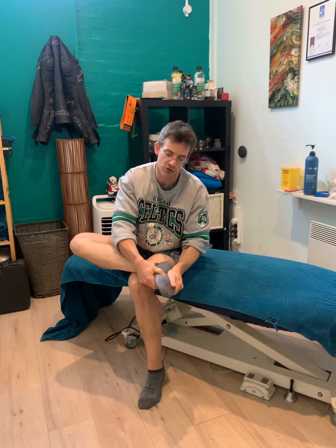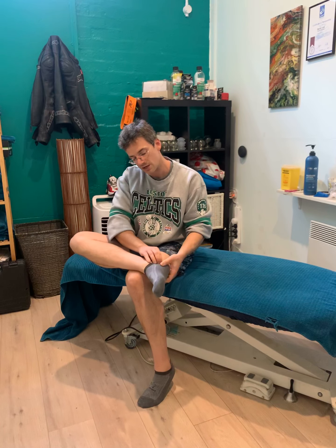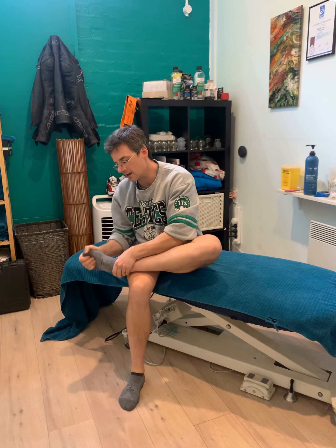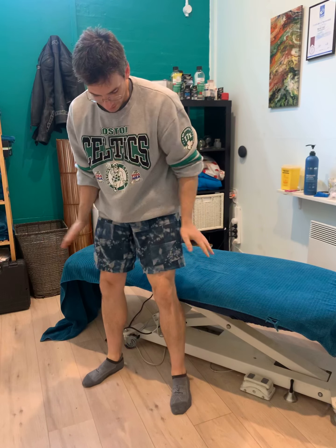You can feel on the inside and outside those tender bits of our hamstrings, and we can work up into the muscle belly and just make that connection — you're feeling it with your fingers and the muscle itself is feeling sensations. We're doing a bit of that, feeling through the calves, the tibialis at the front. Don't forget you've got that muscle at the front — tibialis — and then around through the outside.